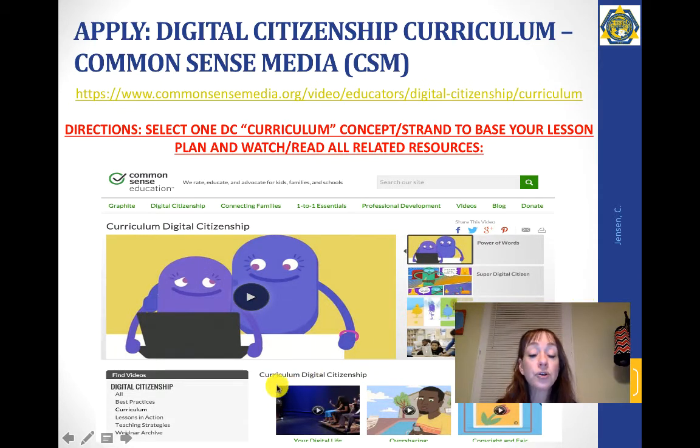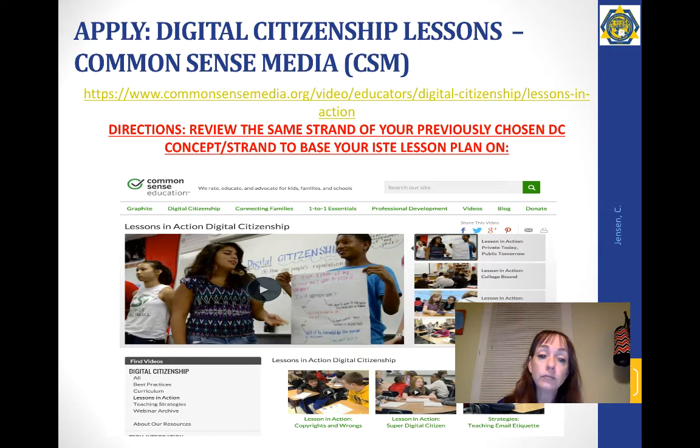Okay, and then here's also the curriculum. Again, peruse around, get familiar with this specific site, these specific pages, and then choose one to design your lesson plan around. So you're looking for one specific content area out of all these sites and resources. I'm giving you a topical overview of all the different items involved in digital citizenship because there's a lot, but you just pick one to focus on.